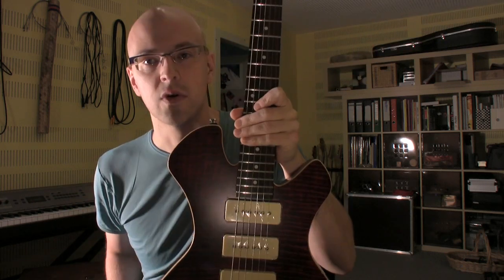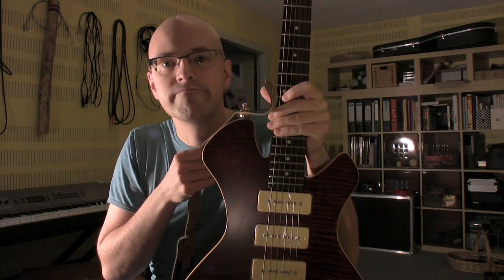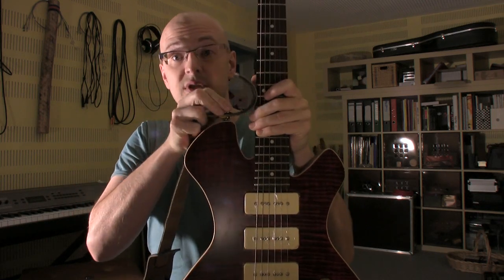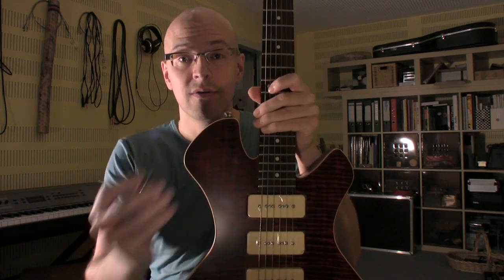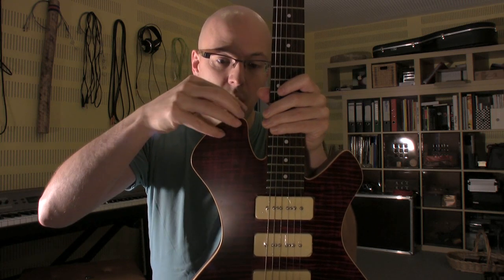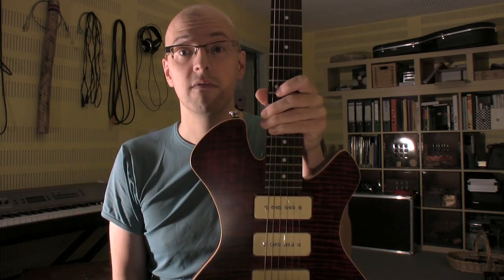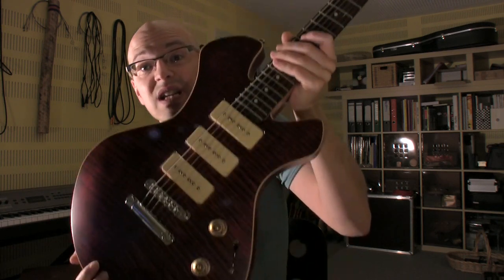Strap locks, if you don't know what that is. Your guitar can't possibly fall off if you use these. You can use a regular strap with this, a screw, and your guitar can't fall off. If your guitar falls off, there will definitely be a hole in the ground because this thing really is heavy.